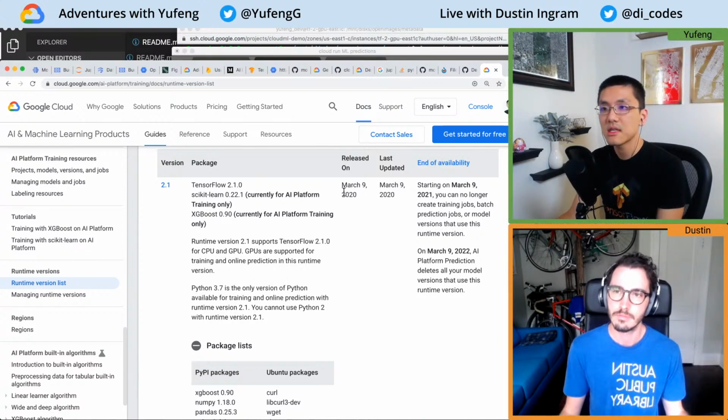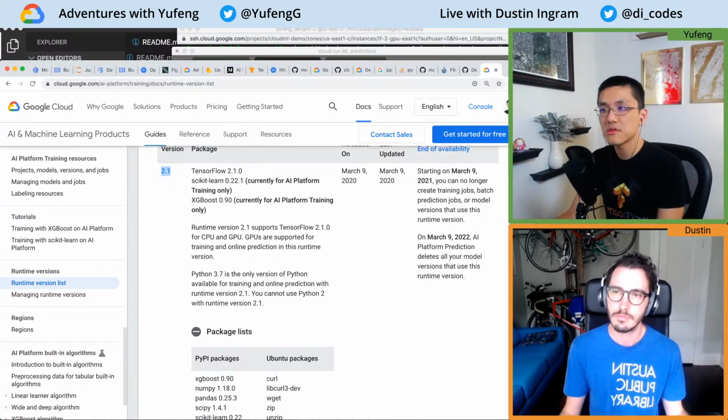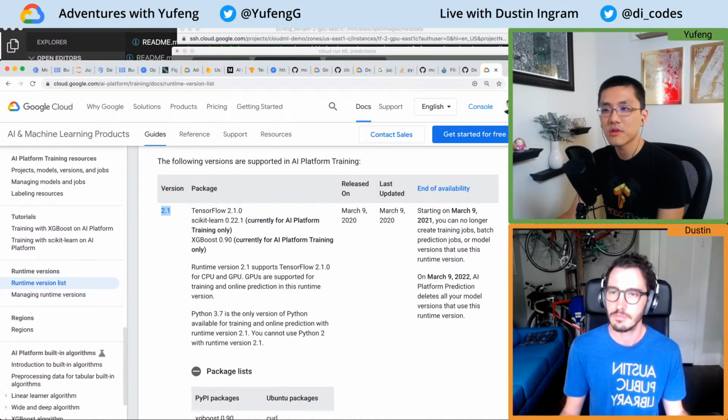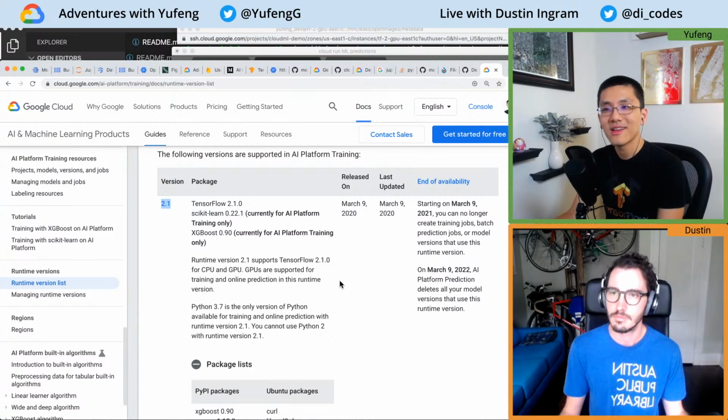Specifically, as you can see, the 2.1 version, you'll notice that there's no 2.0. They missed that release basically. TensorFlow 2.0 came out, it came and went, and 2.1 came out, and then at some point after that, we released it. And you can see that's not that long ago, right? Today's April 17th. Yeah. And so until March 9th, there was no way through the normal avenues to deploy a model built in TensorFlow 2. Interesting.